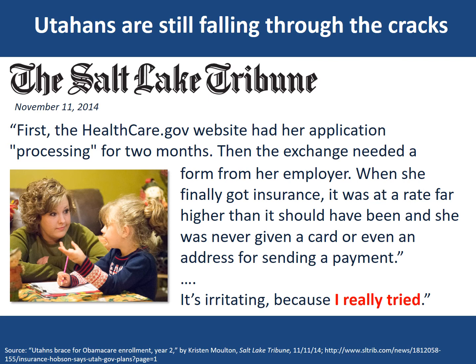So, as you can imagine, this gets pretty complicated for some people if they don't understand health insurance. So what are people supposed to do if they don't know what the answers are? They don't know what to sign up for. They don't know where to go to sign up. There was a perfect example of this in the Salt Lake Tribune that came out a couple years ago, in which a mother tried to apply for her and her daughter and really just ended up being frustrated and not knowing what to do and went without health insurance for a while. And she said, "It's irritating because I really tried."